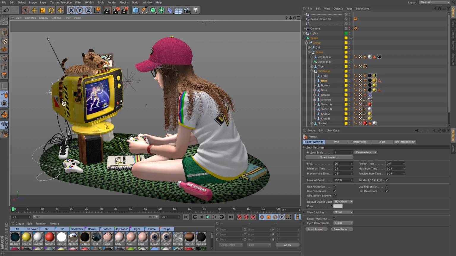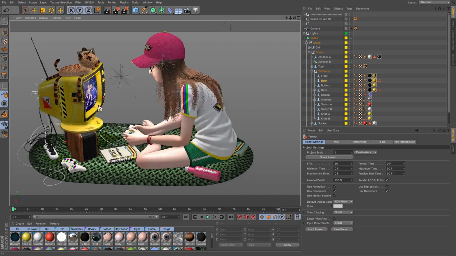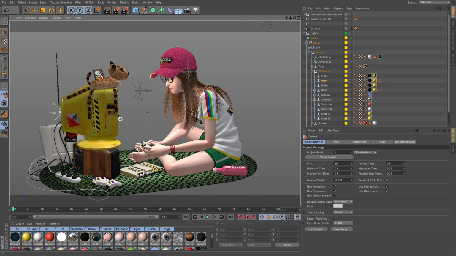Okay, so let's show you why it's good. So we've got this example here, like we've seen with all this complicated work here. So let's take a look at how that was built. First up, we're looking at a very standard interface here. So we are in Bodypaint 3D, but you can see this looks remarkably similar to Cinema 4D. And that's because it is. This is all of the interface of Cinema 4D Prime, because you get that with Bodypaint 3D as a standalone application. So you have modeling tools, texturing tools, lighting tools, rendering animation, etc.